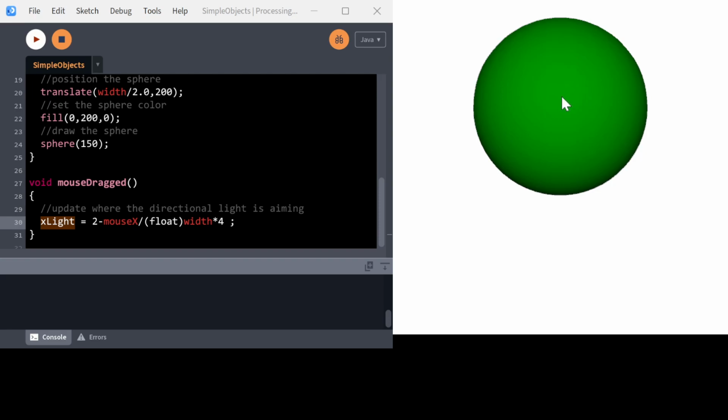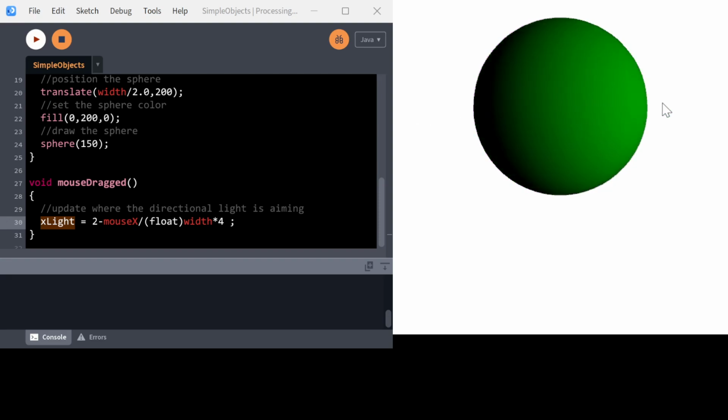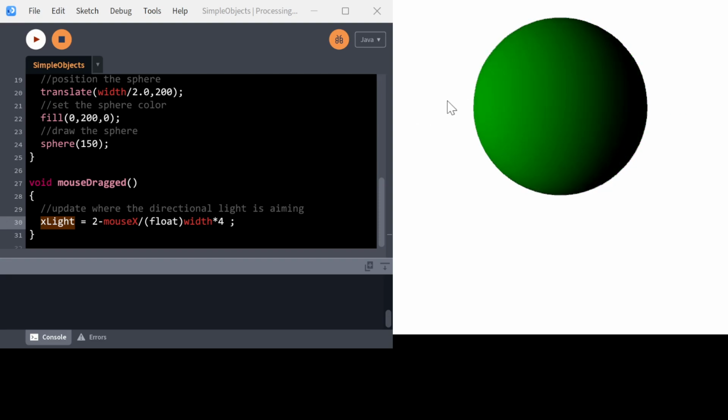Now I'm going to click the mouse and drag it around. We're changing where the light is pointed, moving that light around on the X-axis. Now you can see as you move the light around, it changes where the sphere is illuminated. So it's not a circle, it's a sphere, because when the light moves around it, it's not flat. All right, any questions about this? First 3D object look.